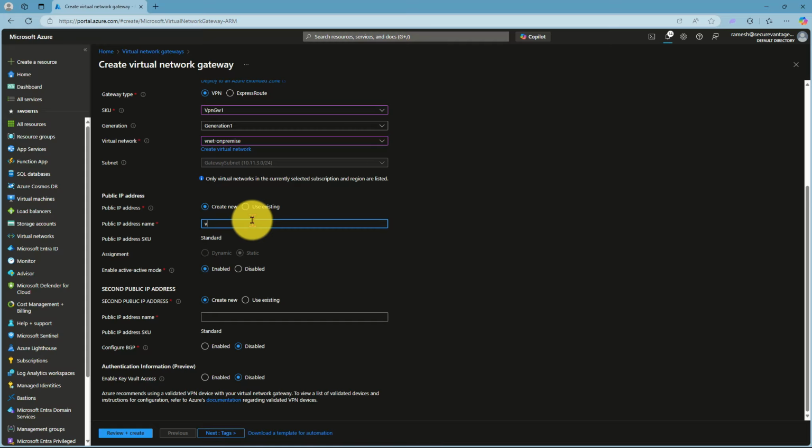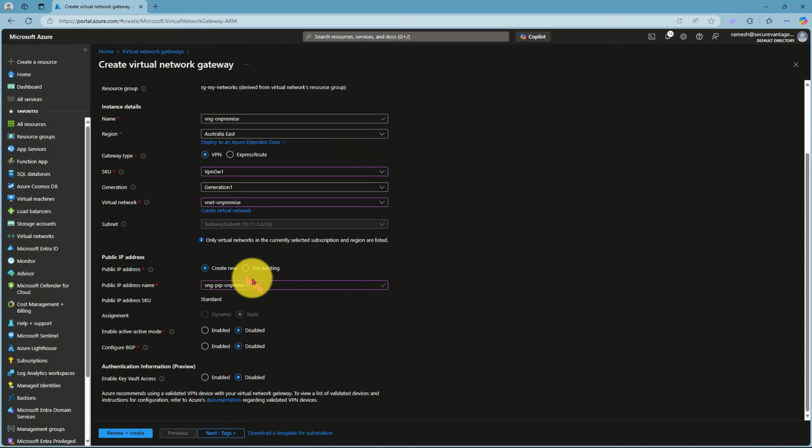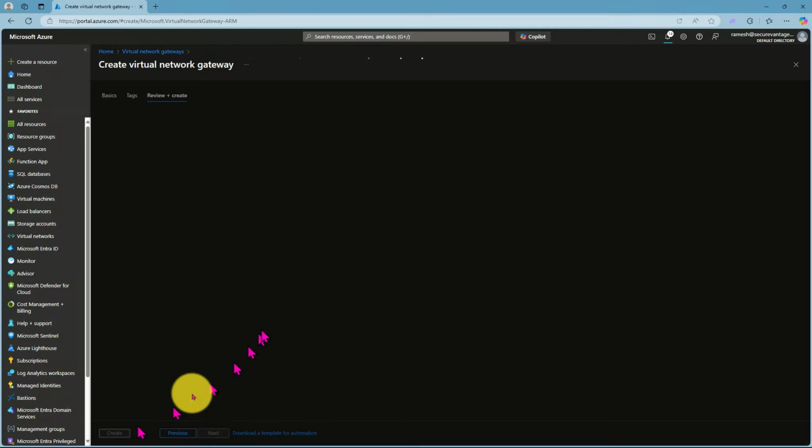We also call this one VNG-PIP on-premise. That is what we will name the public IP address. And we don't want to enable active-active in this particular case. In this case as well, disable, all disable, and we say review and create.